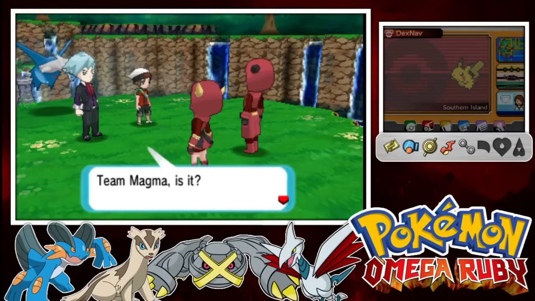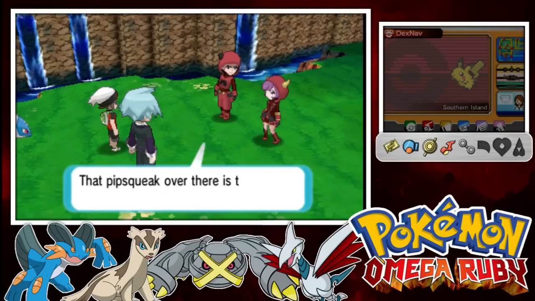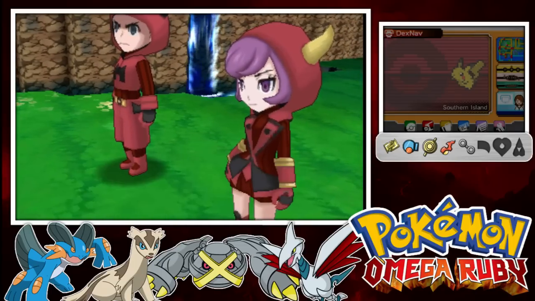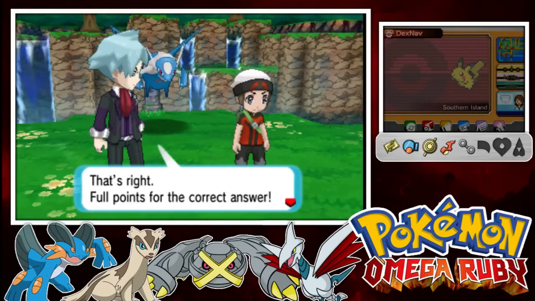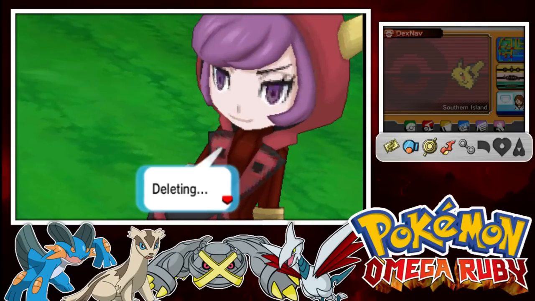I'll get out of here. Like, who are you? Come on, man. We're just having a moment here. I'm seriously into this right now. This didn't happen in the original game. All right, let's hurry up. Dude, if we get Latios or Latias out of this, I will be so hyped. Whatever. Just get out of it, Team Magma.